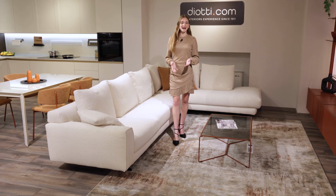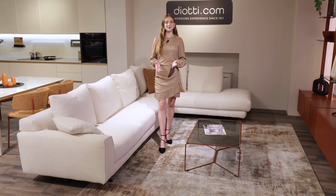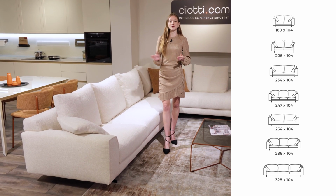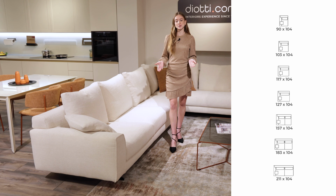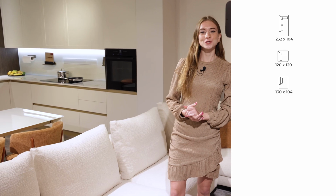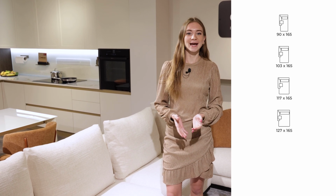The Arren sofa, thanks to highly customizable individual elements, creates a starting point to create the perfect sofa for your modern living room. You can choose from 7 linear sofas to start with, with lengths ranging from 180 to 328 centimeters. Then you have an option of 10 different size terminal elements ranging from 90 to 273 centimeters. Furthermore, you can choose from a corner element to create an angular composition, or 4 chaise-longue sizes ranging from 90 to 127 centimeters. So know that if you decide that you definitely do want the Arren sofa in your modern home, you will absolutely be able to create the composition that perfectly fits the space regarding dimensions.